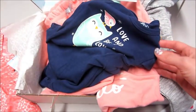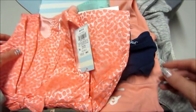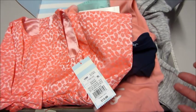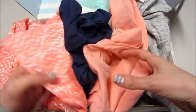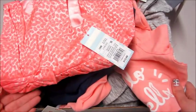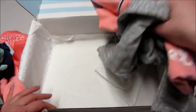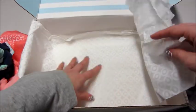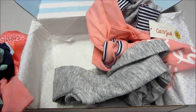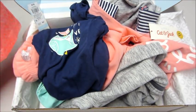So we got two long-sleeve pieces, two pairs of pants — which will get a ton of use — a onesie, and a dress. I was hoping since this is kind of the winter box that they would put in a little hat, scarf, or mittens, because a lot of times they'll throw in a headband or a bandana — some kind of little extra piece. We didn't really get that. I also just realized they didn't give us a coupon — it always comes with a Cat and Jack clothing purchase coupon. We didn't get that either, so I wonder if that has changed.